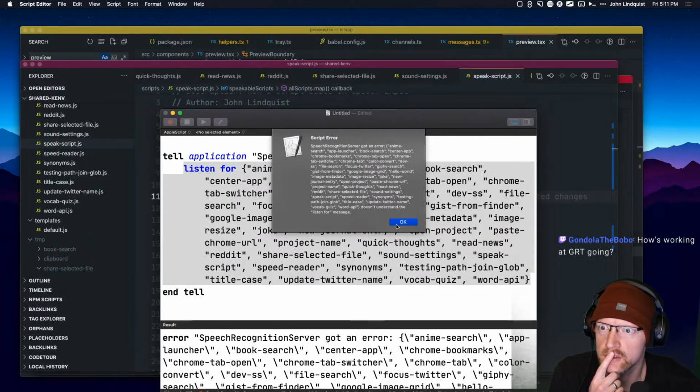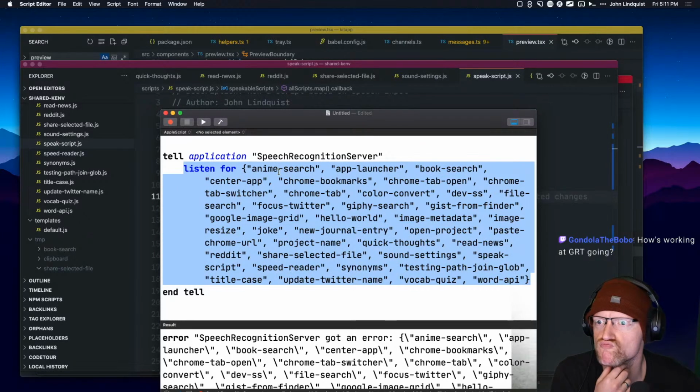Speech recognition server doesn't understand the listen for message. Well, it should.